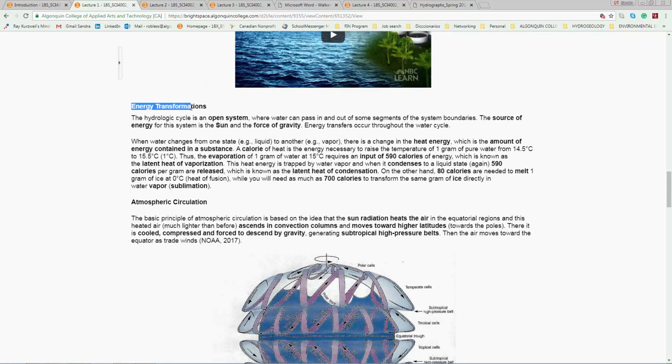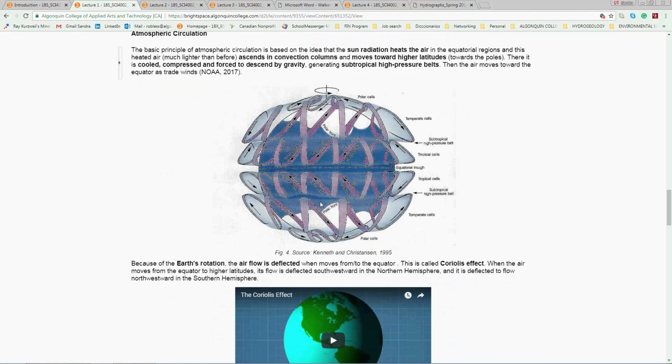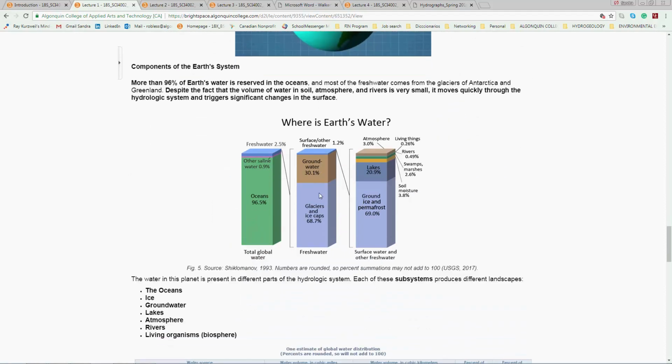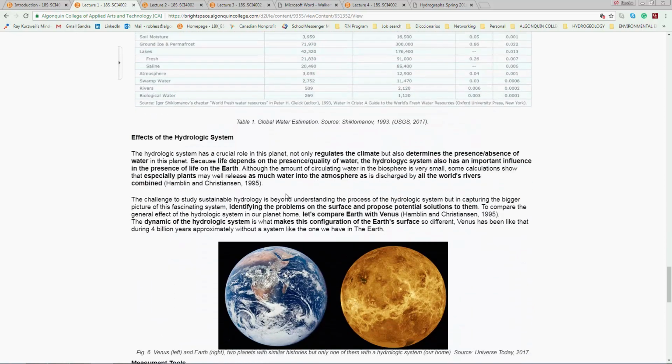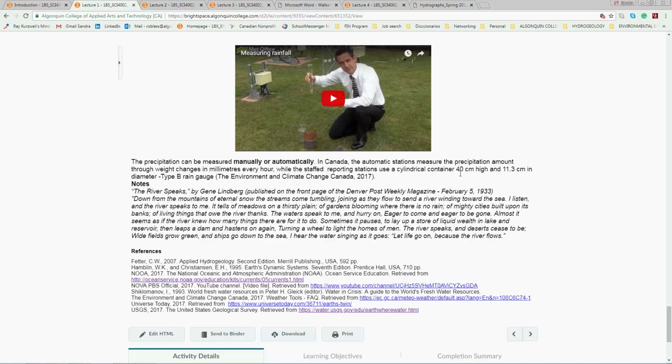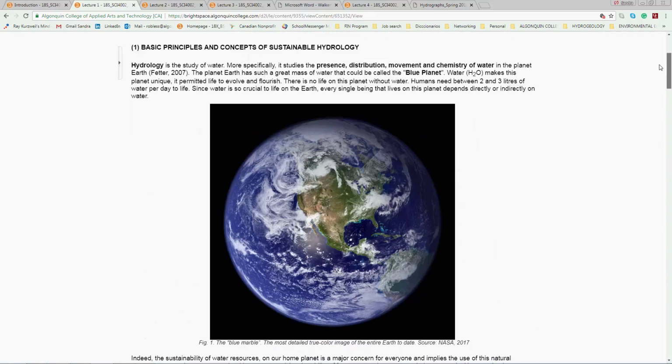This energy transformation is important to keep in mind, but it's not gonna be tested and not gonna be assessed in the quiz. And here it's important to review these concepts to know what is the percentage of fresh water and where is this fresh water concentrated in our planet, because that's our main point of distribution of water in the planet. So it's important to review these values and concepts. And for this week I could say those are the main points to be focused on.